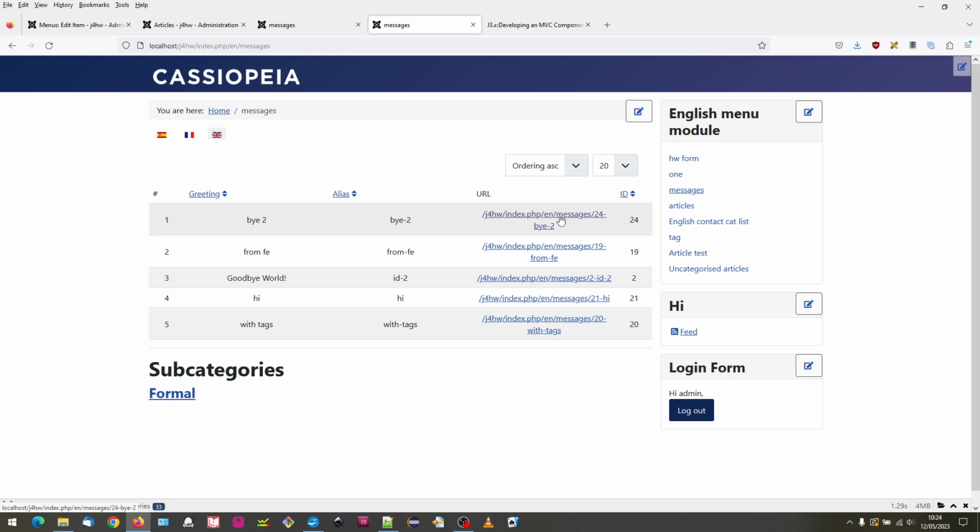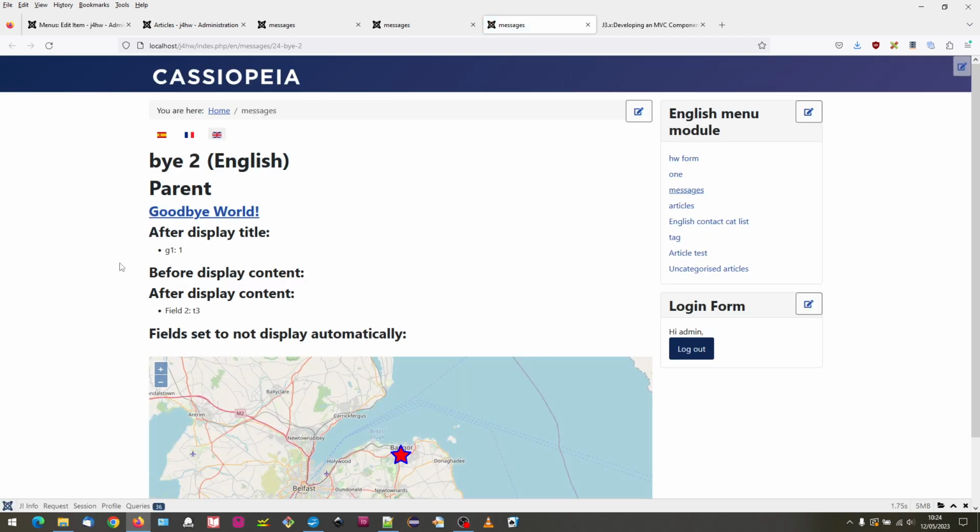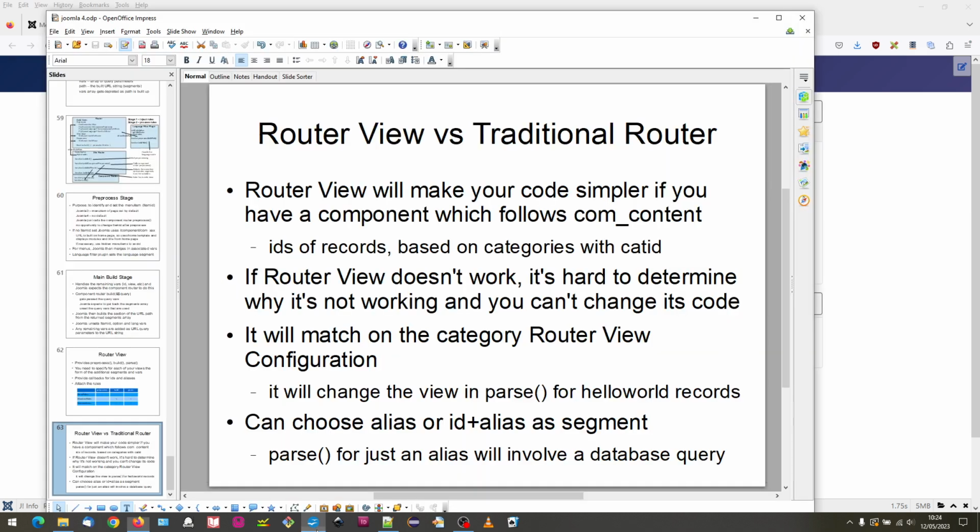They still work, because whenever you click them, it converts the view to the Hello World view, and that will be done in the parse. So the RouterView parse will take care of setting the right view, even though it's built on a menu item which is a category view.